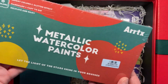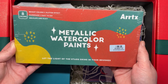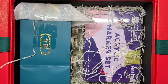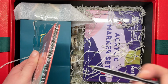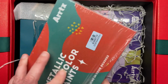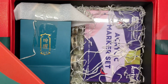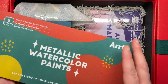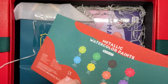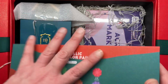We have got some Artex Metallic Watercolour Paints. Let the light of the stars shine in your brushes. We've got 8 colours in here, but it's quite a large palette. So let me open it up. Just use my compass to open it up. And we will see what's inside. This really does feel like Christmas. It's very exciting. Let's see then. Okay, so metallic watercolour paints. It's got a really nice glittery effect to the front as well. I don't know whether you can see that. And on the back, you've got the colours that are included.